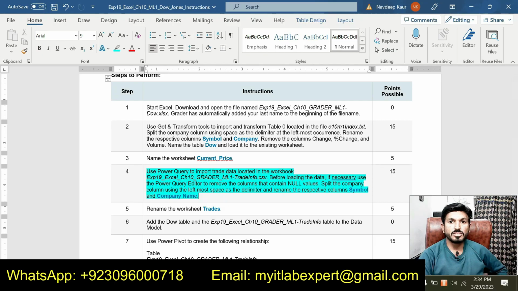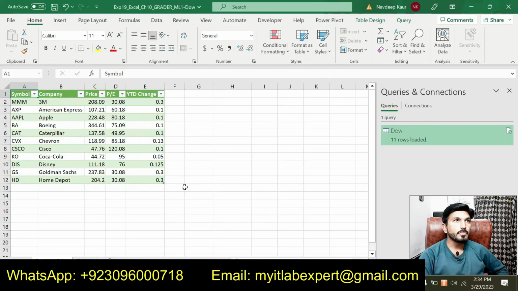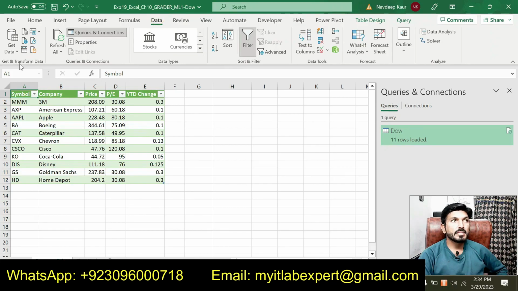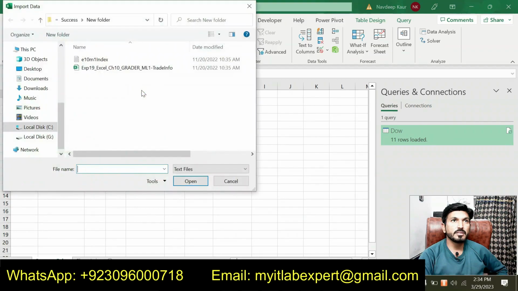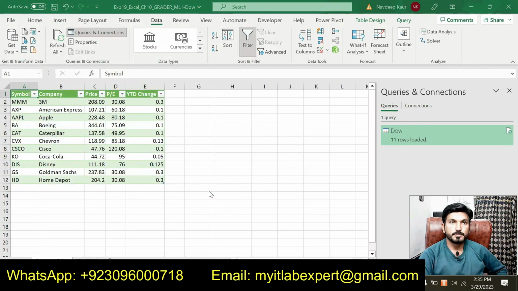So let's go to the sheet again. Then again click on the data tab and then click on get data. Now we are supposed to get the data from a CSV file. So this is the CSV file that we are supposed to use. So we will select this and click on import.